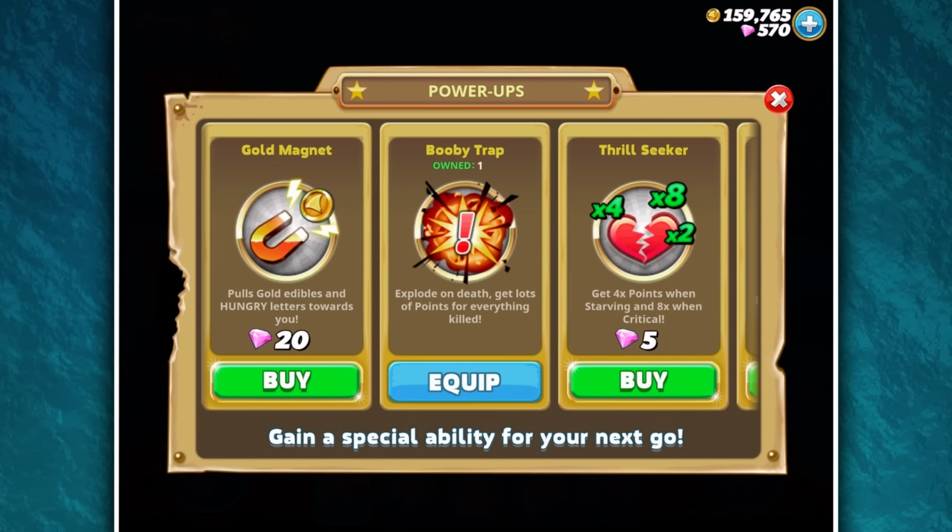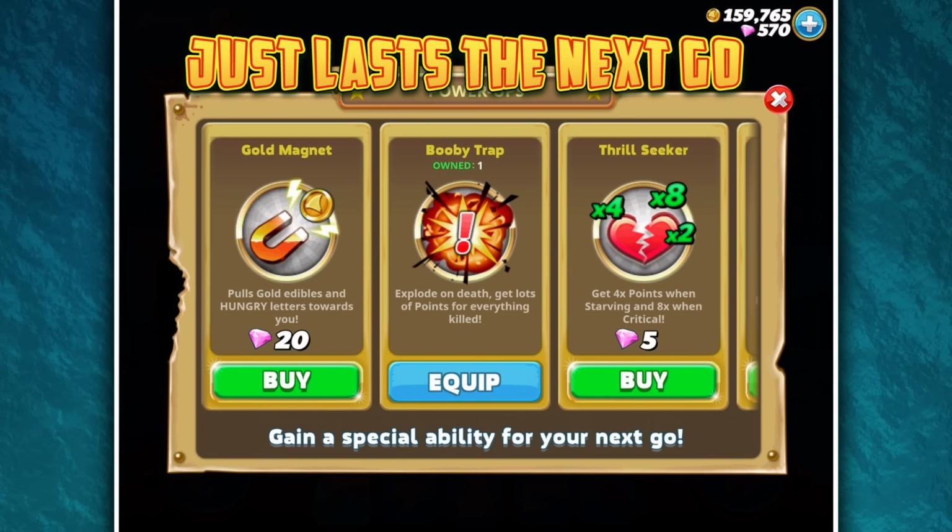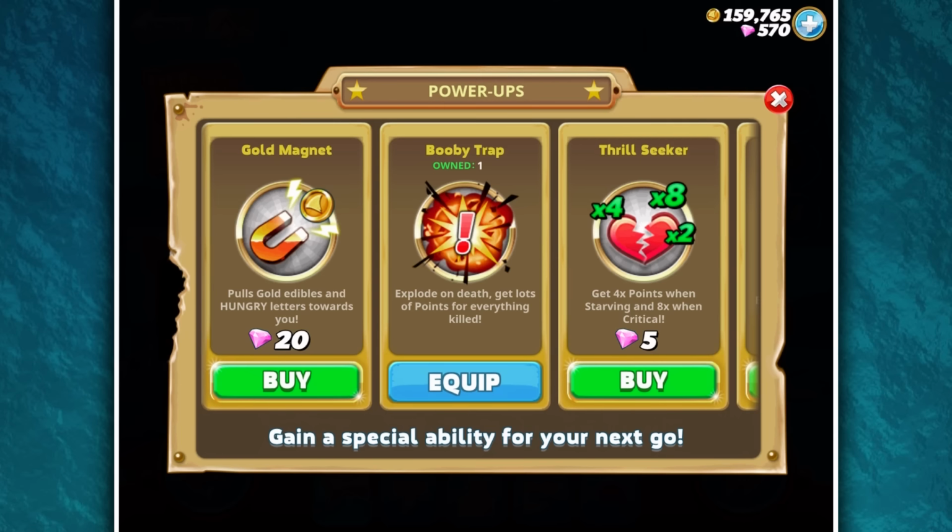So a gold magnet pulls gold edibles and hungry letters towards you, which for 20 gems, I don't know how long that lasts for, whether that's a permanent thing, that's pretty darn good. We have a booby trap, which is explode on death, get lots of points for everything killed. I'm guessing that's like a one-time use.